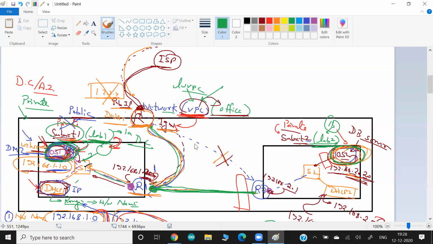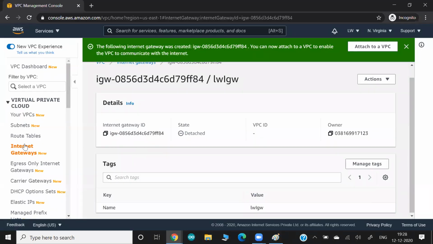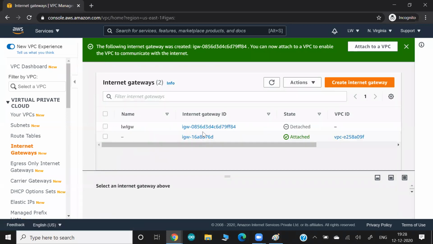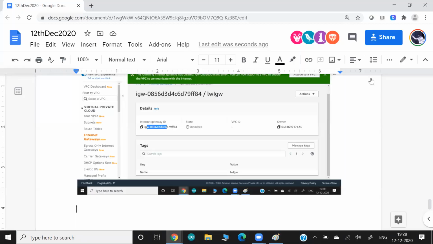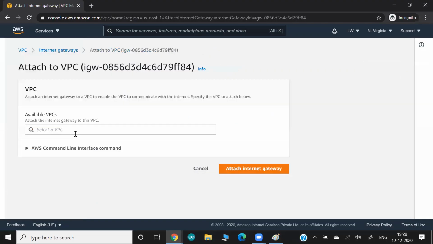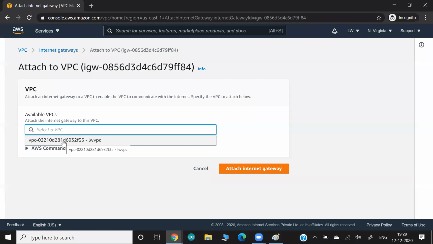So let me start from here again. This is the internet gateway you have. It is detached; no VPC has been attached here. Just click on this internet gateway, and if you go to Actions, there's an option to attach to a VPC. Which VPC would you like to attach? Here, guys, they show you the VPCs. Even though I have two VPCs, they only present me one name, because the first VPC, the default VPC, is already attached to an internet gateway.